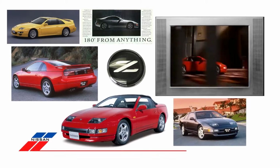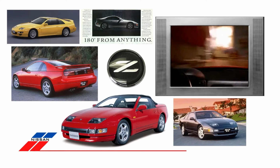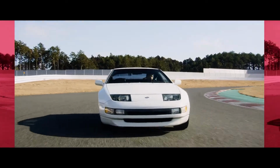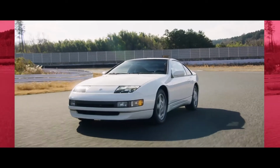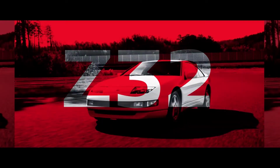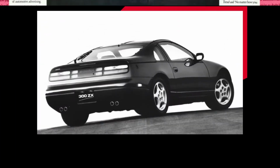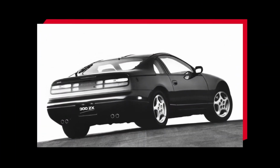The only time the model's name carried over to an all-new generation was with the 1990 300ZX. This new car was lower and sleeker with rounded contours and flush-mounted headlights. The suspension was modernized too for true sports car handling and included Nissan's high-capacity actively controlled steering system, which allowed for some rear steering under certain conditions. Under the Z's hood, the new 300ZX packed a 4 valves per cylinder, double overhead cam 3-liter V6, good for creating an impressive 222 horsepower.